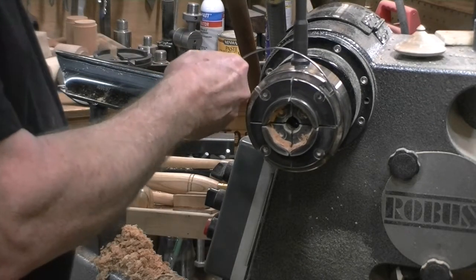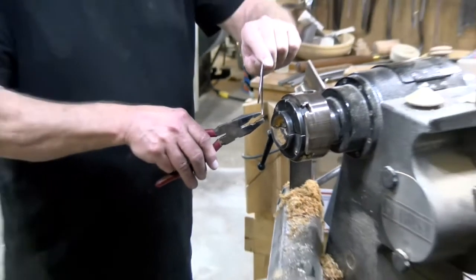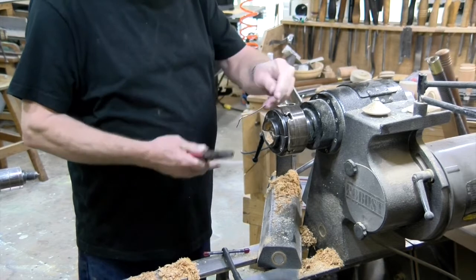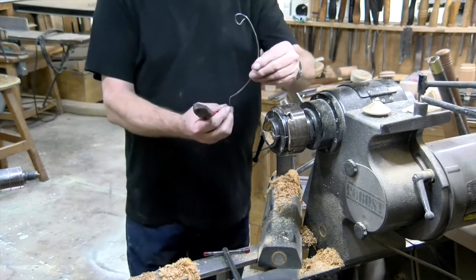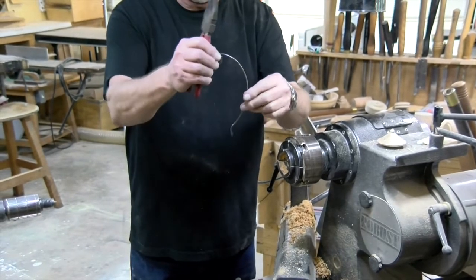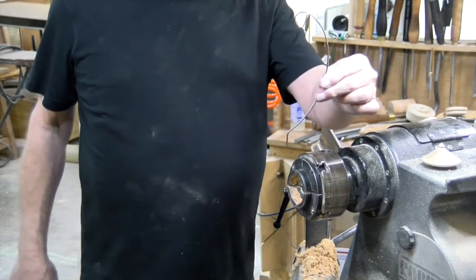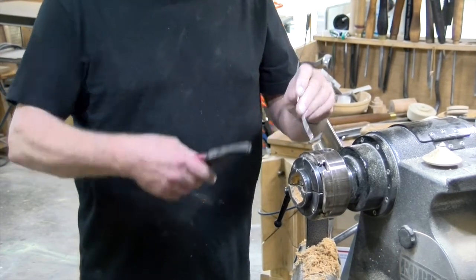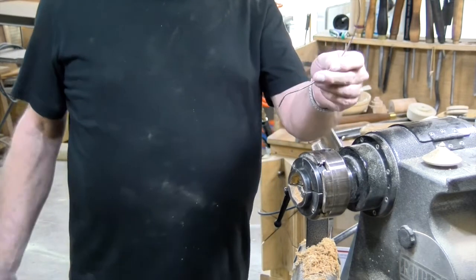But we got to bend the hook the opposite direction. So that's pretty nice, you know, you're going to have to tweak it just a little bit, but it's pretty quick and simple. Everybody's got a four-jaw chuck. Just put it in there, turn it by hand, then you're going to have to straighten it the other direction. But that's pretty quick and simple. You don't have to make any jigs or anything.